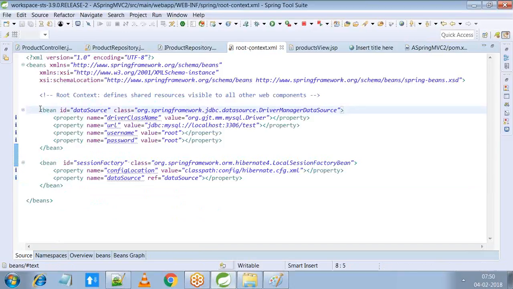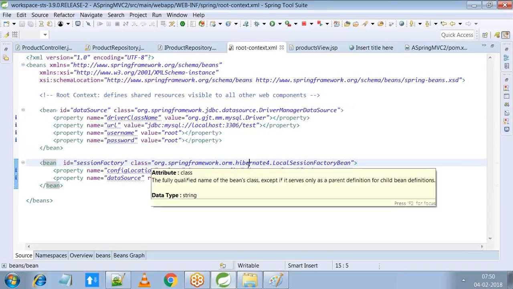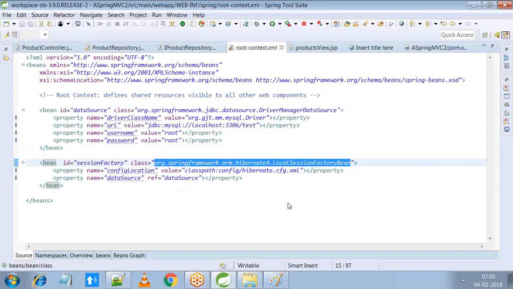Next, you'll configure the data source details. And you'll have the LocalSessionFactoryBean in the Spring ORM module. This LocalSessionFactoryBean mainly helps us in integration.